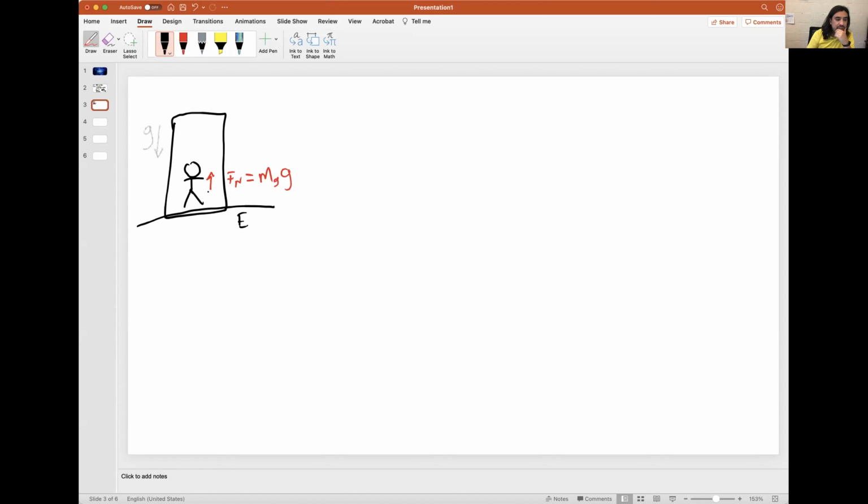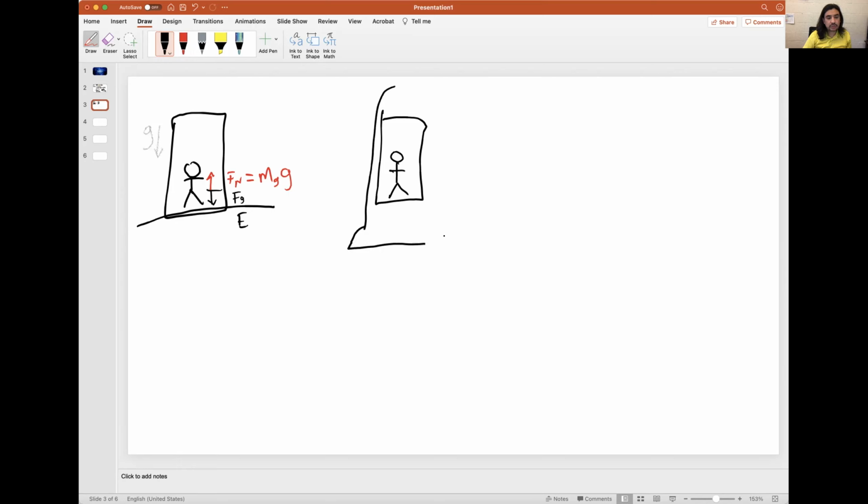And you're not moving because there's a force pulling down on you right here, which is counteracted by the normal force pushing up, exactly the same as the force of gravity. So in this case, you have that. And then let's say that there was another person in a box too, the same size box and everything. There are no windows to look outside. And this person is actually in a rocket.